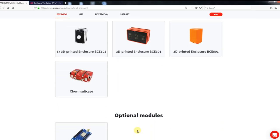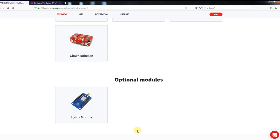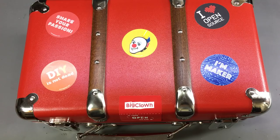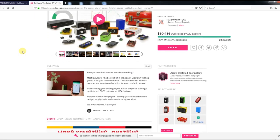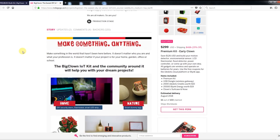It just looks good and I believe it's very original. If you haven't heard of Big Clown, I'll give you some info. They're a team from Czech Republic which aims to create this open source ecosystem where, using their building blocks, anyone can simply build their own IoT projects. Their building blocks are composed of electronic modules, suitable enclosures and the required development software that you can find on their website. All of this is open source and you can get the source files on their GitHub. They approached me and asked if I would like to review their kit — this multi premium kit — and because I had a small data collection project in mind, I said yes. The product is already on the market but they are running an Indiegogo campaign at the moment just to increase public awareness on their project and scale up production.